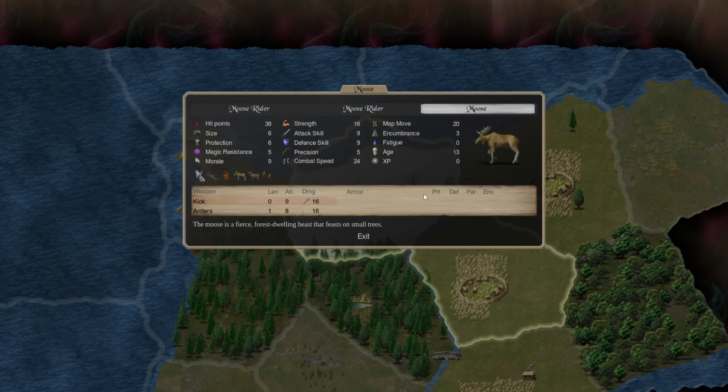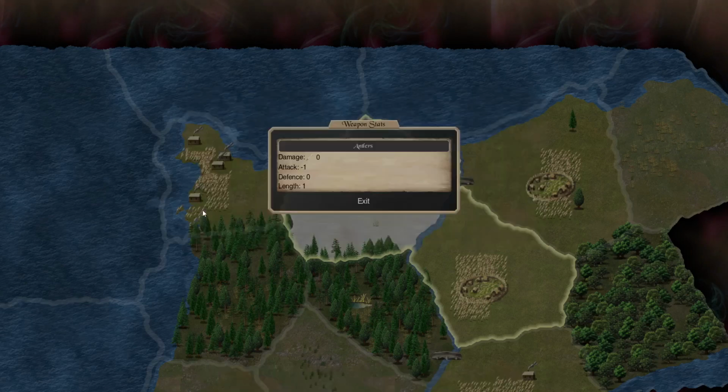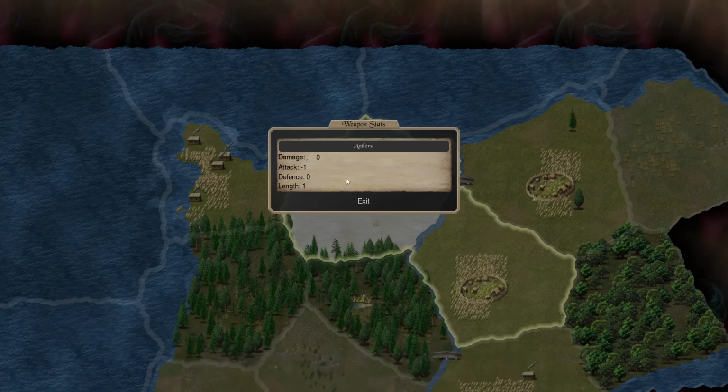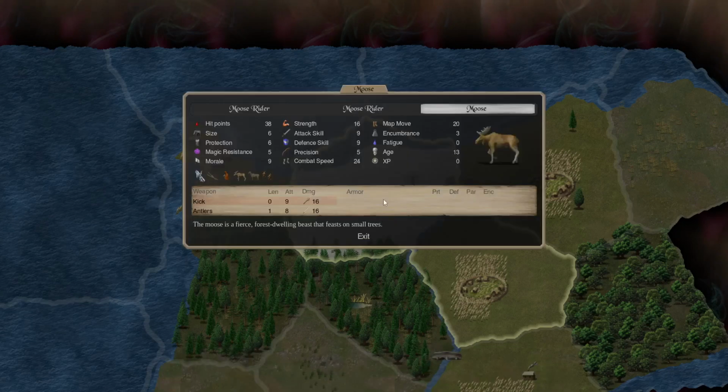The other thing is the antlers, so it can attack with the antlers, and these do a different type of damage. The attack length here is -1, so it's got less chance to get the hit, but it's got length of 1, so it can use these to repel the enemy. Like if an enemy is coming up with daggers and it's got a length 1, it can repel them with the antlers. But there's no real bonuses in through here. We'll have a look at a few other examples in just a minute.